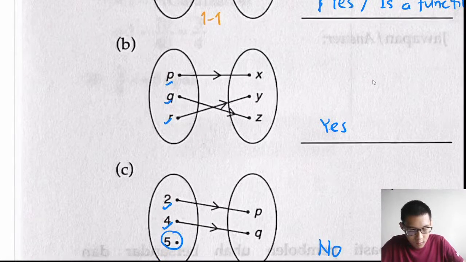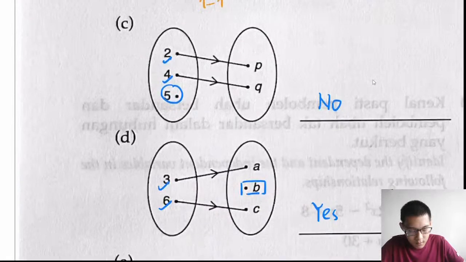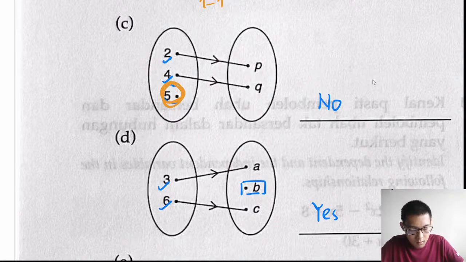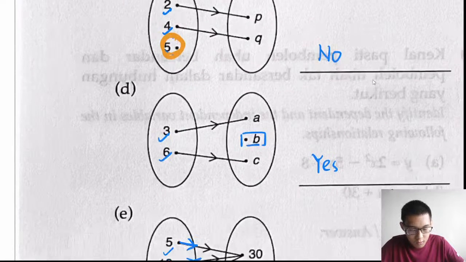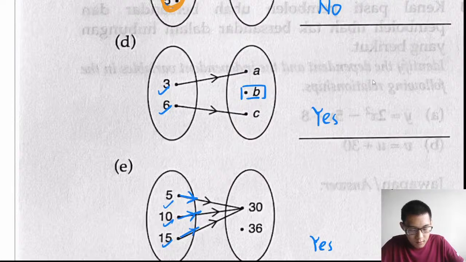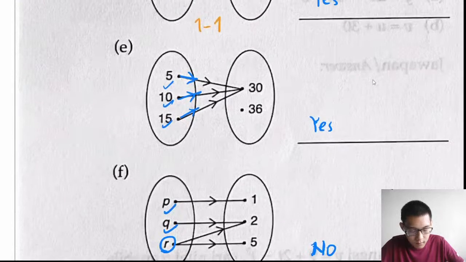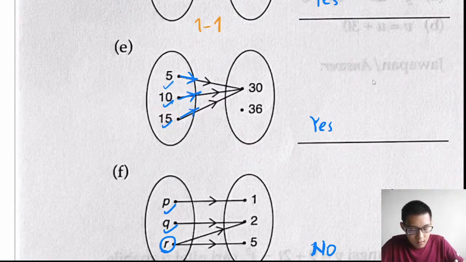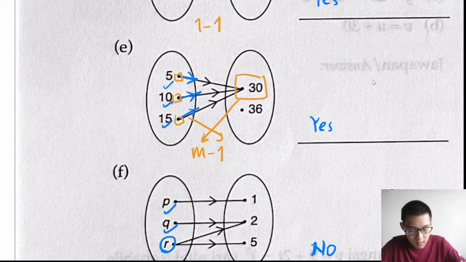So this also is one to one. This one, because it doesn't exist in any image, so I cannot identify. Okay, so this one also is one to one. This one we have many objects going to one image, so it's many to one. So how do we see it? Maybe you can see the many to one here, so all in one, okay, also can.